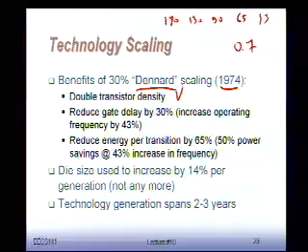Now, 1 over delay is what? That's frequency. If you do 1 over delay, you see that the frequency goes up by a factor of 43% as a result of that. That was the good old days, by the way. We'll come back to that later and say, well, maybe some of those things aren't true anymore.